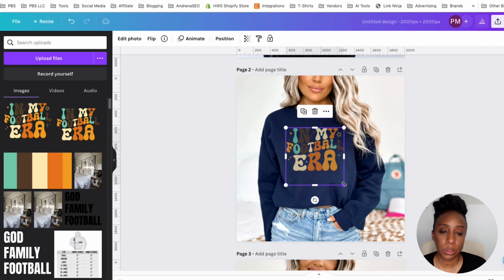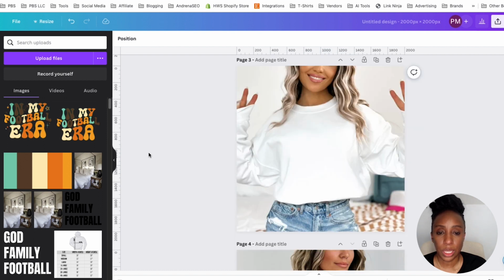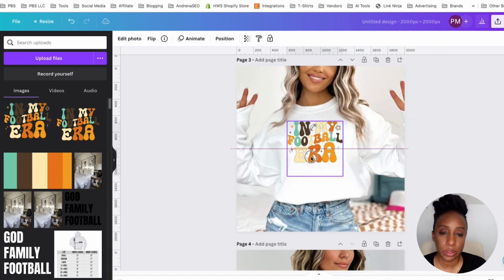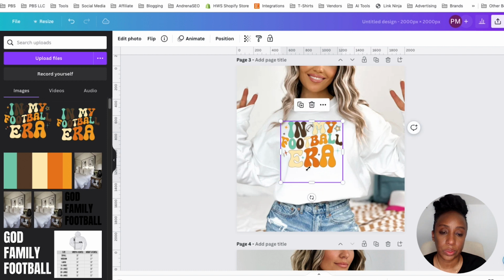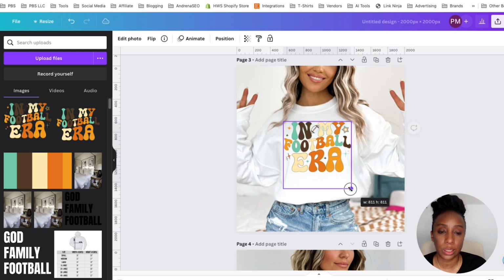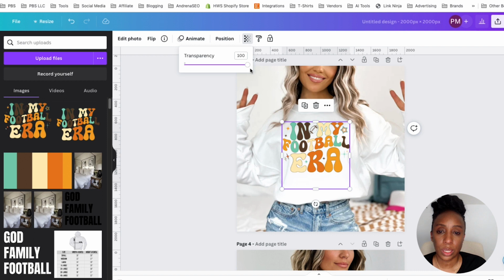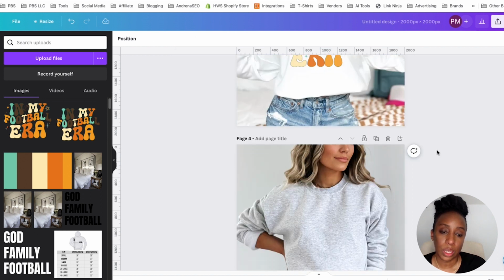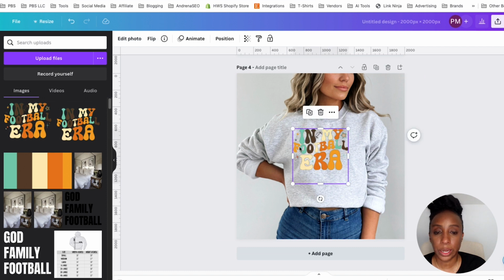I think this might be a little bit bigger. And then on our white, and she's kind of got on an oversized hoodie, so I'm going to make it a little bigger. And then melt it in. And then on our sports gray.